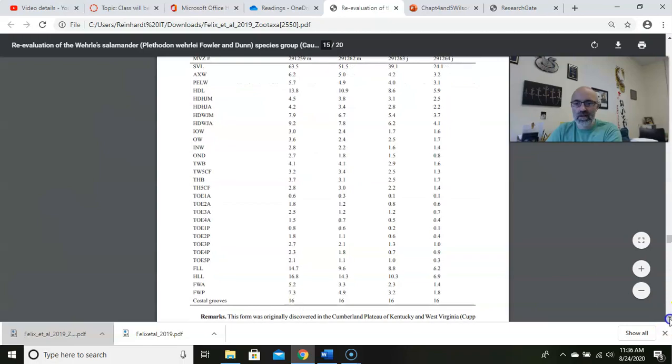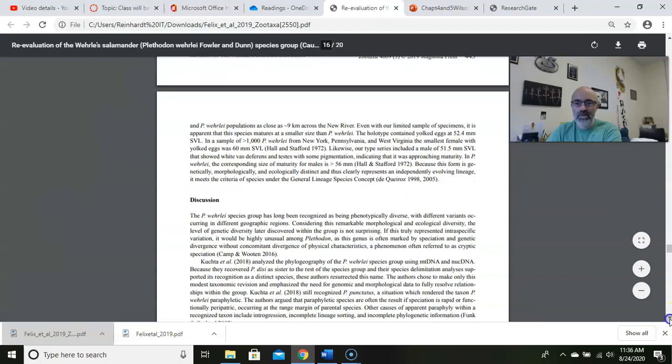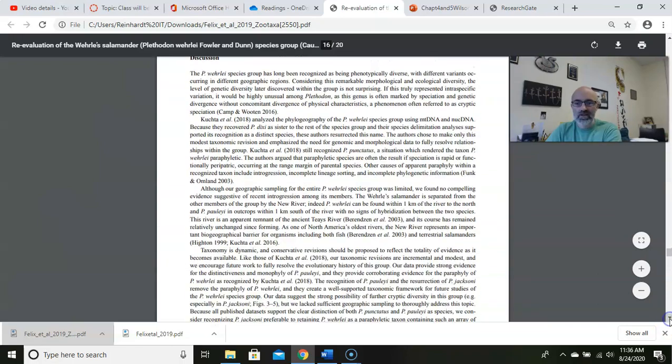Some more results that are kind of peppered throughout here, and then that leads us into the discussion, and spend some time on the discussion. It kind of wraps up. Again, we're starting with disorder. We have these groups that seem to be different, but there are indications they're different, but why they were not raised to species level. That leads into our study and how we aim to fill in those gaps. Then the methods at how we did that.